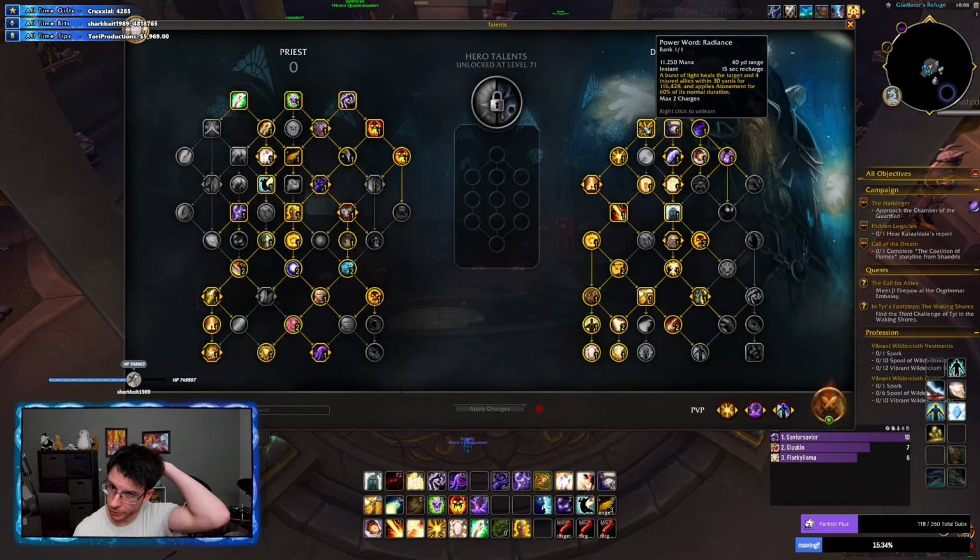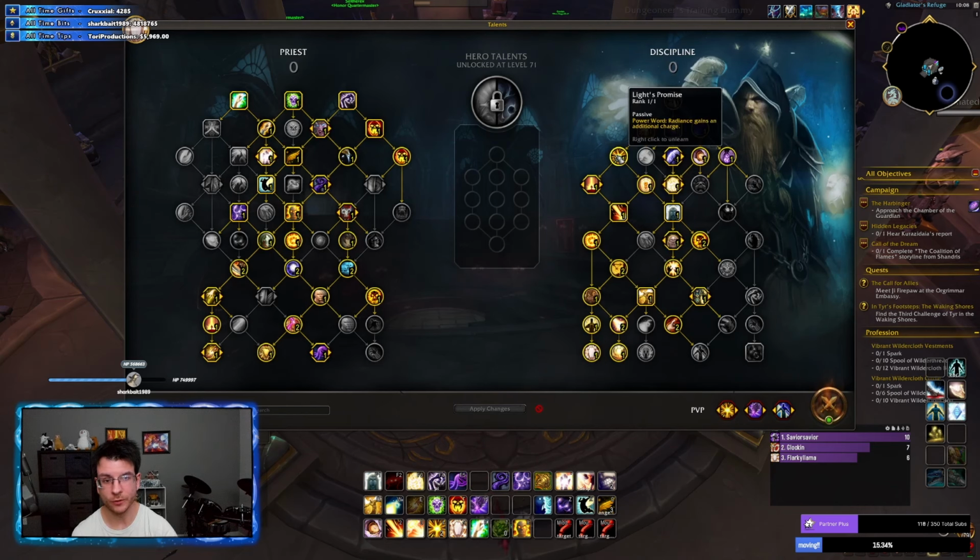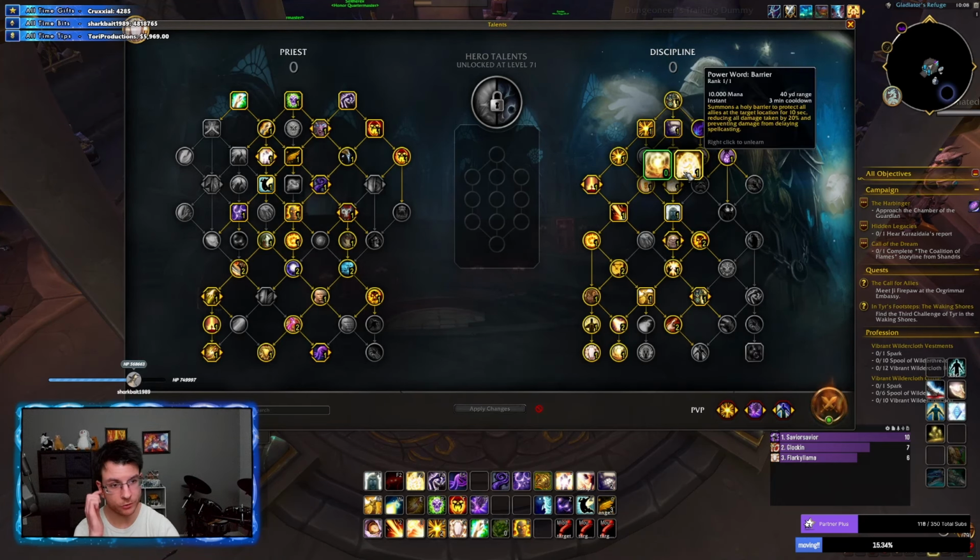Power Word Radiance is your huge AoE heal that applies Atonement for a short time. You're going to want to press this a lot. You need to make it instant cast with Ultimate Radiance, which is a PvP talent. And then you get a second charge, and you want the second charge, of course, because it's just very good, but you're going to be grabbing these things anyway. So if you go all the way down this right side, that's the Shadow Covenant build, but we're not doing that because this is a super heal build.